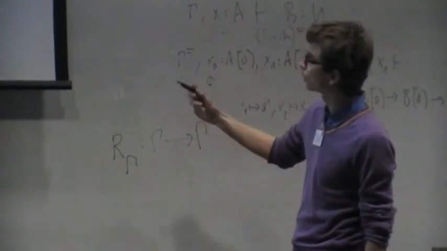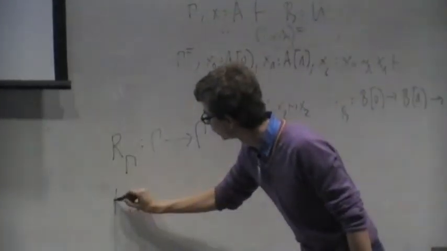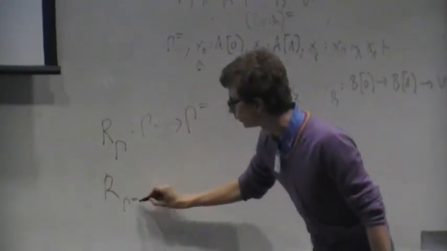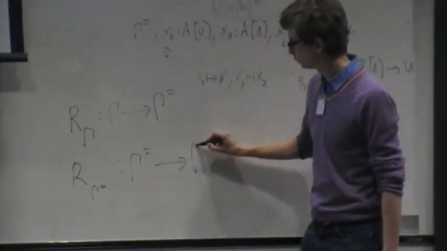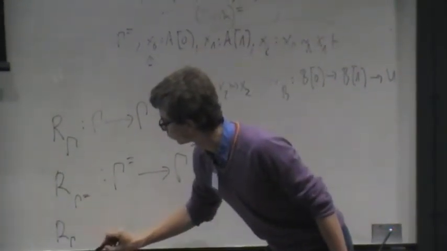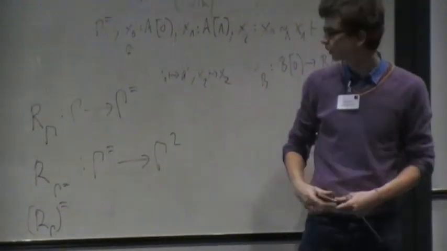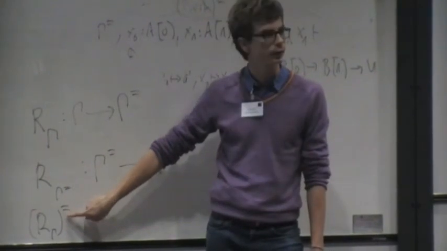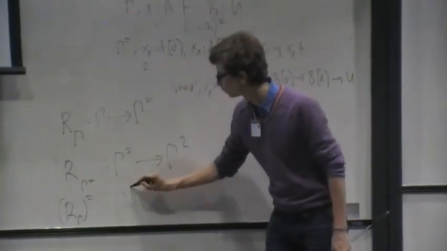But now for the next dimension, there are two ways to lift this R substitution. We can either apply it on gamma equals directly, and then we go from gamma equals to gamma 2, or we can have this substitution R gamma and then apply this equals on it. So here we apply the functoriality of equals, that we can apply it on substitutions as well, and it will have the same type.